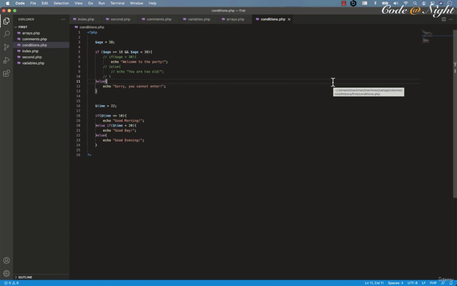In this lesson, let's look at PHP loops. So what are loops and why do we need to use them? For example, if you want to execute the same block of code over and over again, let's say you have 1,000 users in your database and you want to understand which users are paid users and which users are free users.